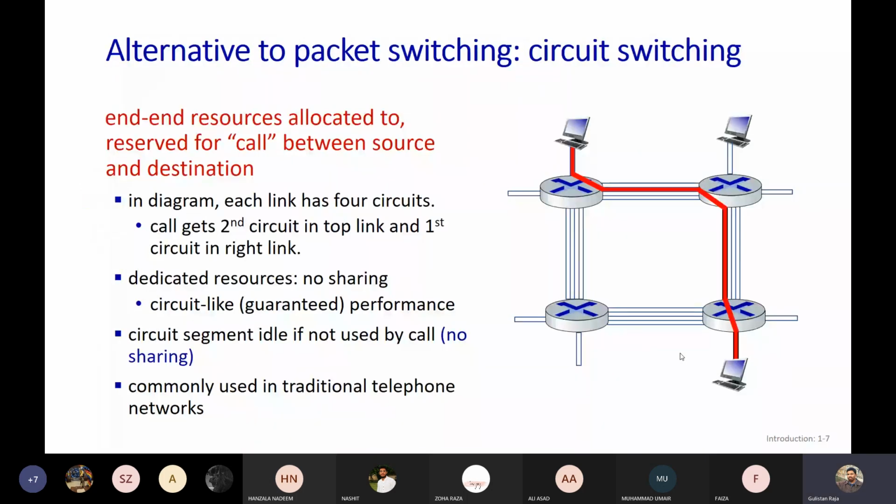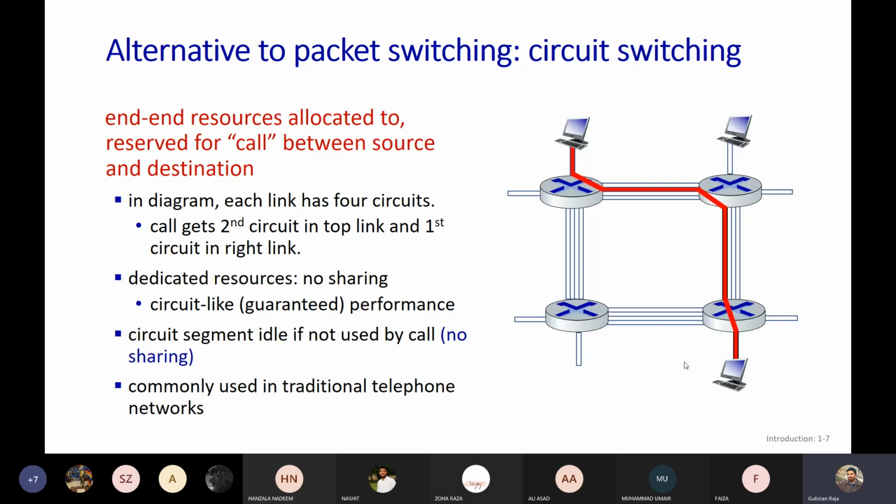Okay. Now let's move to another way. So far we have studied packet switching, right? In packet switching, I told you that if any source wants to send data, it can send data of its own will without consulting the destination. So anytime any source wants to send data, it can send the data in packet switching.